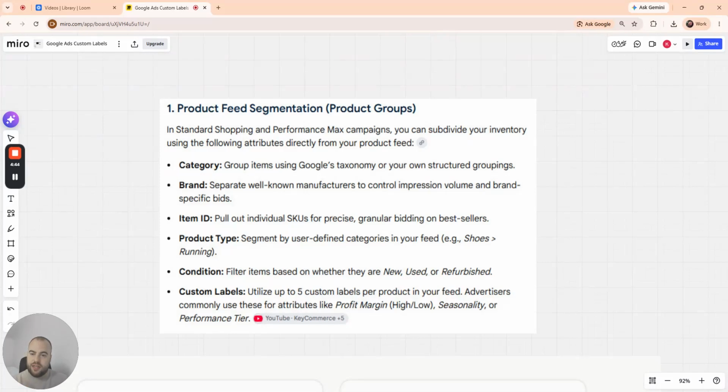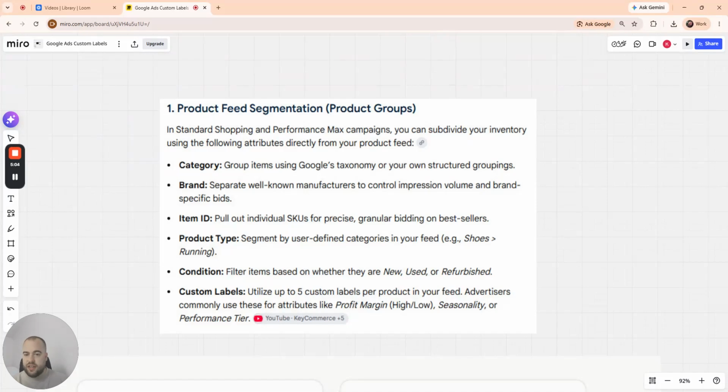So then you see custom labels. Everyone gets them in the ads account. You get up to 5, and they're completely arbitrary. You set them however you want, and you can then choose to segment products however you want this way. This is why we use custom labels. It's better enhanced targeting. It's up to you. It can align to your commercial goals.